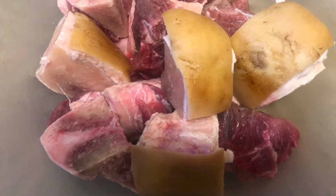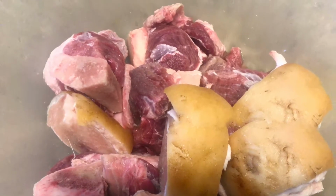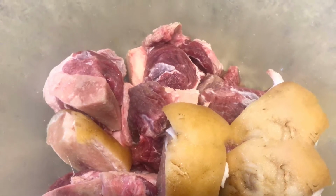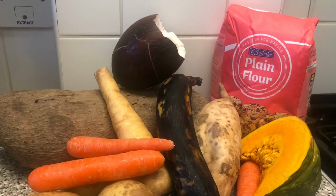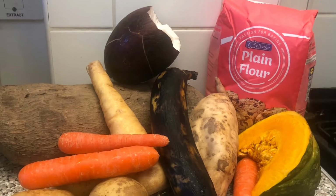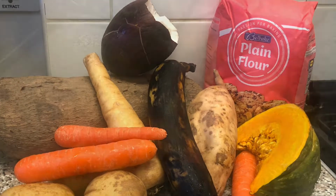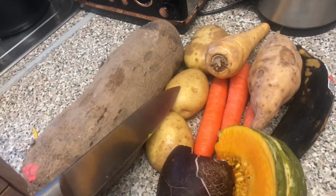In today's video we're going to be showing you how to make beef on the bone and cowfoot soup. What you're going to be needing is freshly washed beef on the bone and cowfoot, yam, sweet potato, Irish potato, cassava, pumpkin and the seeds, coconut, parsnips, plantain and carrots. And if you're making dumplings, flour mixed with cornmeal.